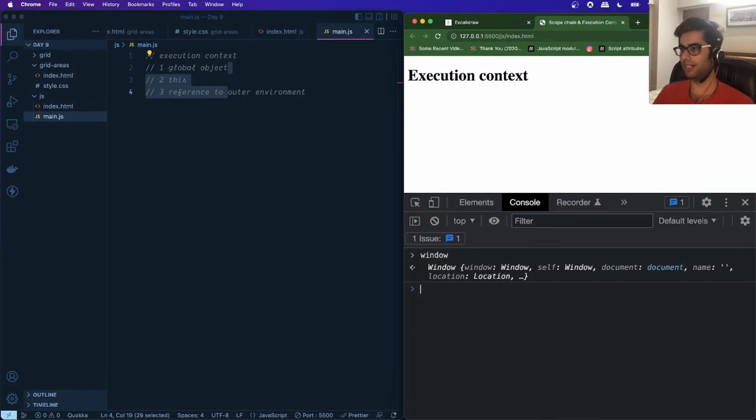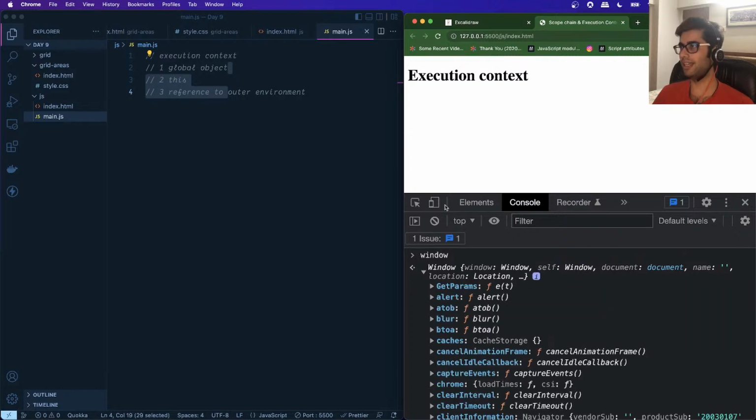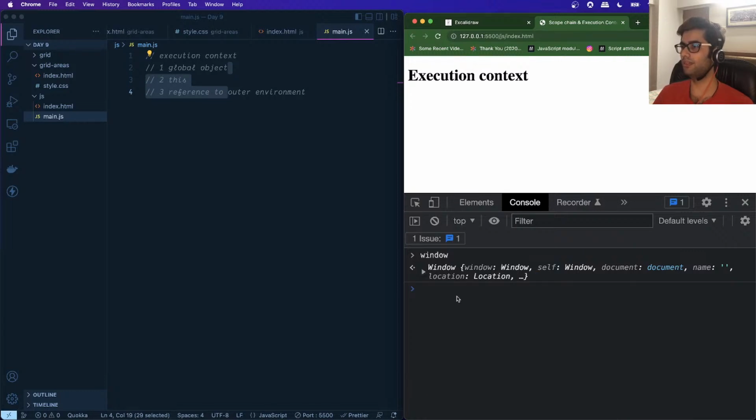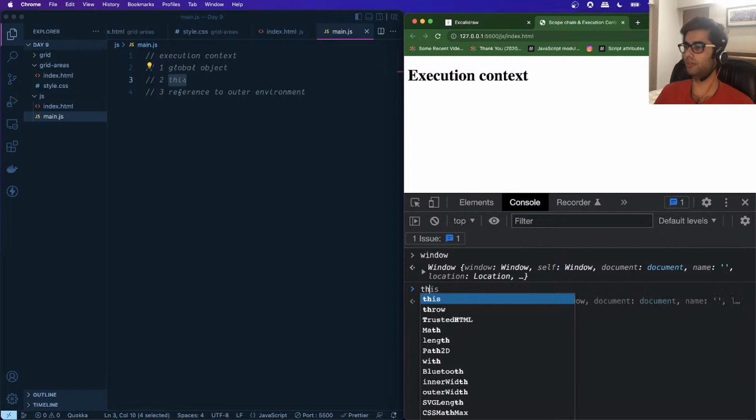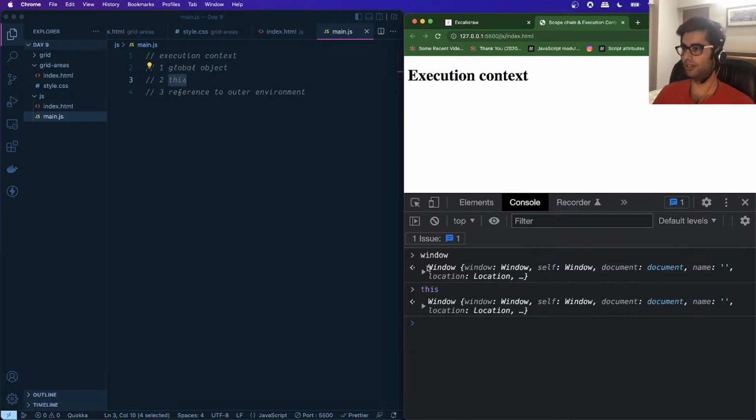The global object is the window object, which is basically this entire object. Sorry, this window, right? The instance of this window. Then, as I mentioned, we also have access to a special variable known as this. So if we type this over here, it's the same window object, right? And then since this is the outermost thing, there is no such thing as the outer environment in case of the global execution context.